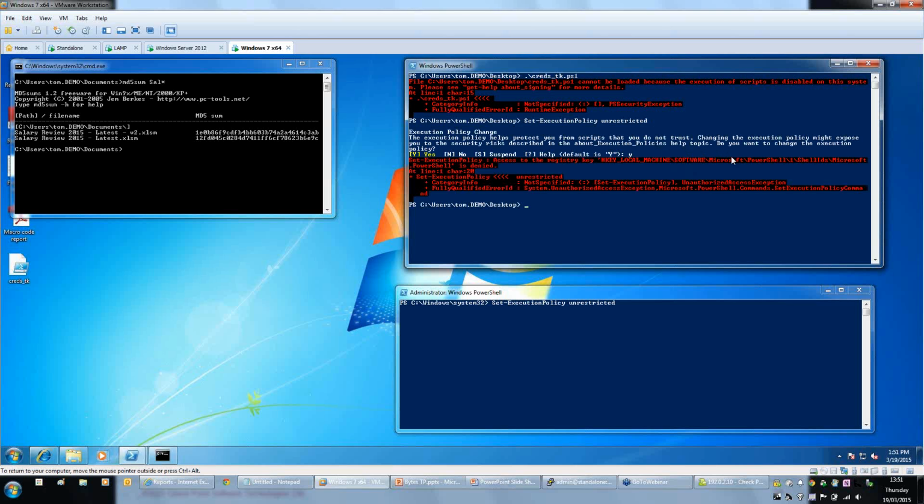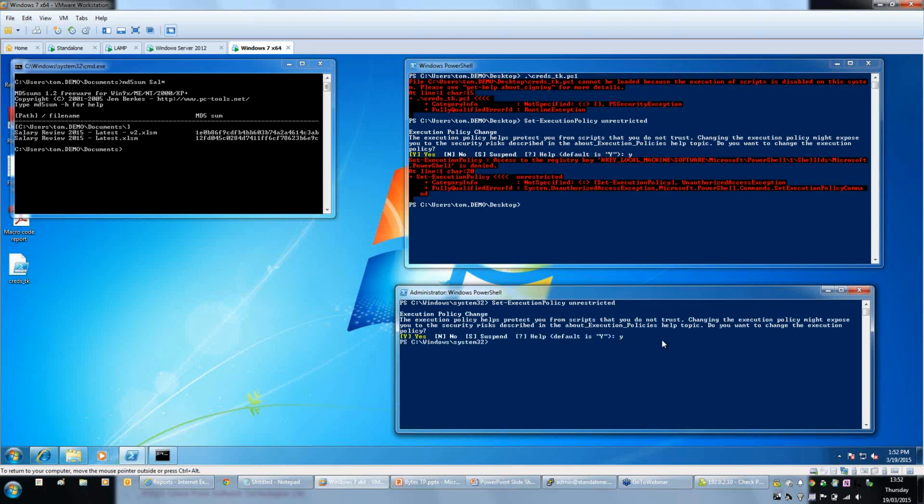And again, if I try and run it, it says still not allowed. So as a user on this machine, even logged in as local admin, I cannot execute PowerShell scripts on this machine. In this other window, this is a PowerShell window where we're doing a run as administrator. So this is like the highest level of account on this system.